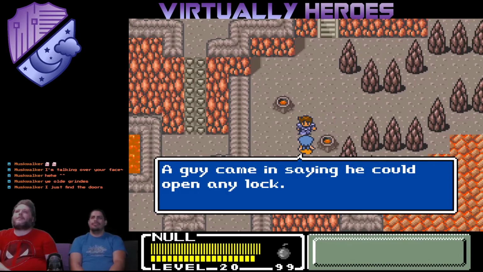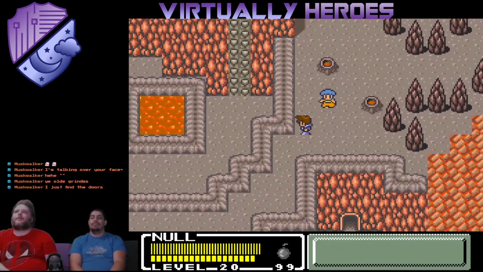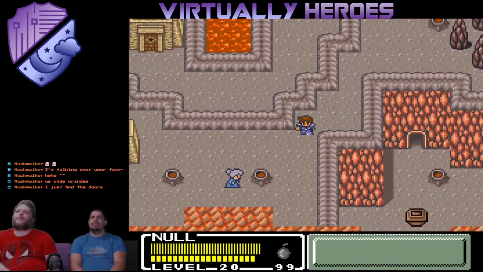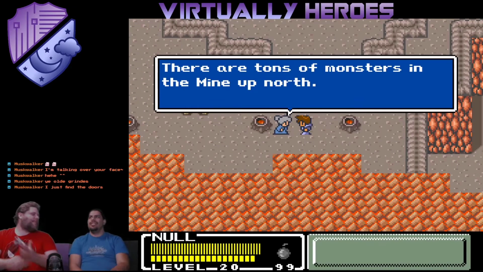A guy came in saying he could open any lock. Sounds like a handy craft to have, especially when it comes to chests that you don't know where to find keys for. Exactly. I'm actually very good at picking locks. Well, I wouldn't say very good. I can. I know how. I know that... Well, there are tons of monsters in a mine up to north.